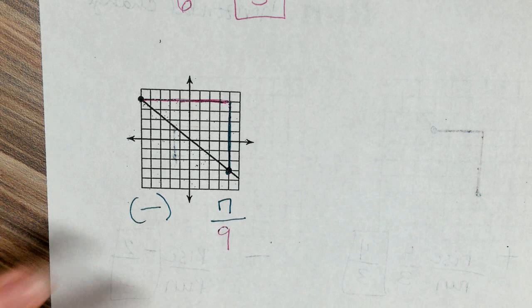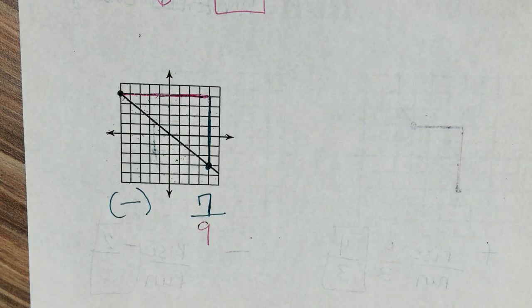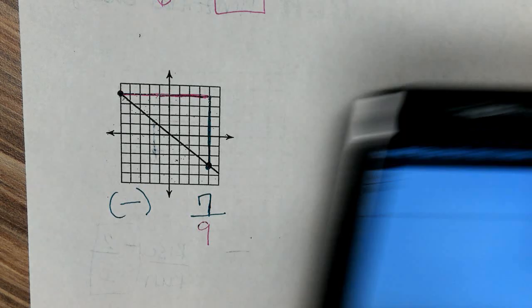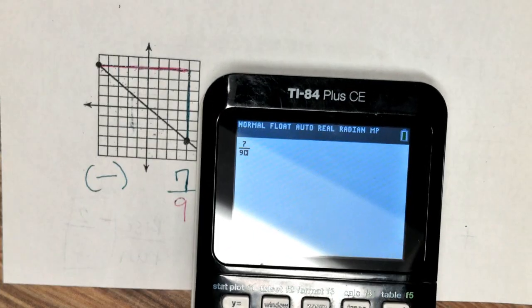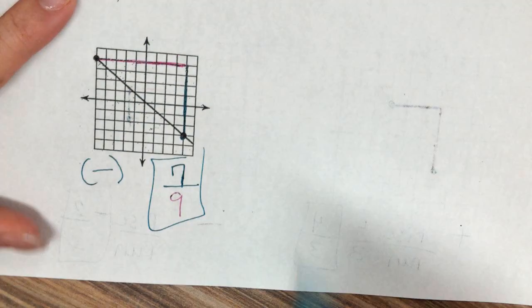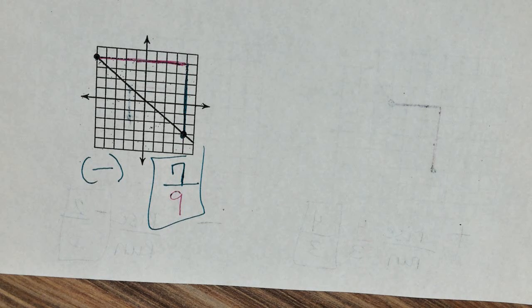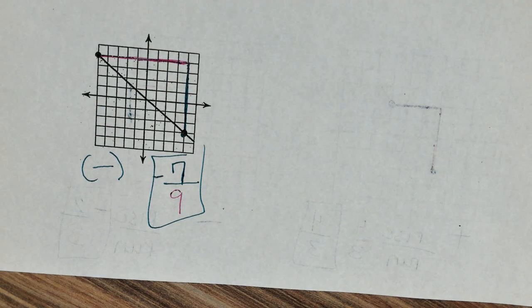What do I have to check before I box in my answer? I gotta check to see if it can simplify. So I go to alpha y equals 7/9. Can 7/9 be simplified? Now stop. I boxed in my answer. Did I get it right? I did not. Why? I have to put a negative. And you can put it on top, you can put it on bottom, you can put it to the side. It doesn't matter where the negative goes as long as there is one negative sign.